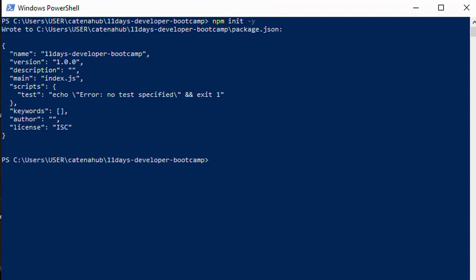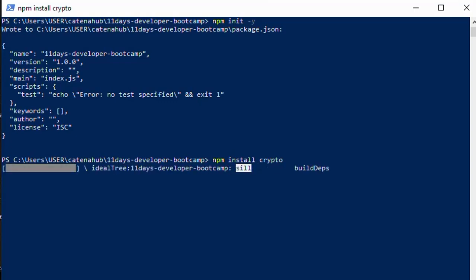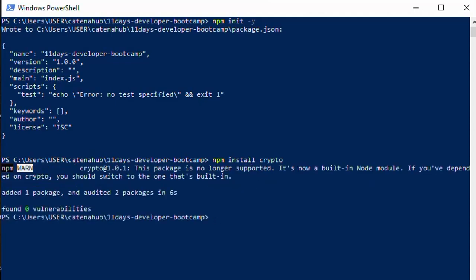And after that, we are going to be installing a package known as the crypto package. So we're going to say npm install crypto. That's the package we're going to be needing. So we've installed the package crypto.